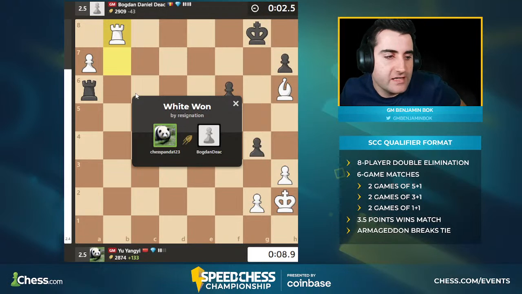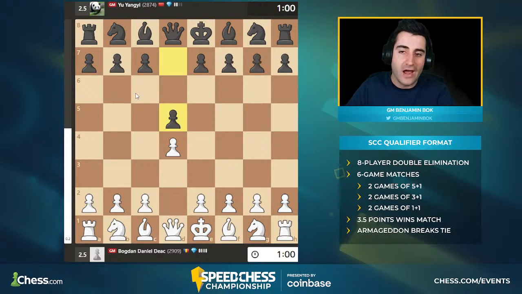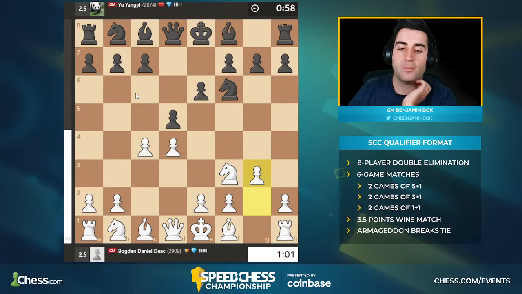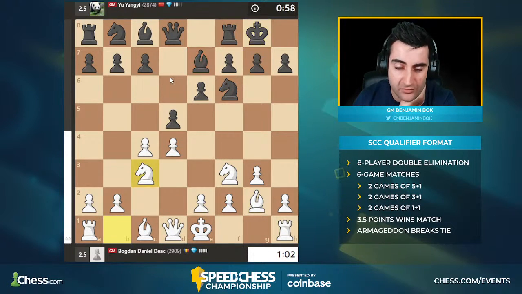Alright, so Yu Yang-yi strikes back in the first bullet game. And it's 2.5, 2.5. Whoever wins this game qualifies to the 2023 Speed Chess Championship presented by Coinbase. The pressure is on. Bogdan Dejic opens up with the Catalan opening, and Yu Yang-yi plays the solid bishop d7 variation. Knight c3 by Dejic.